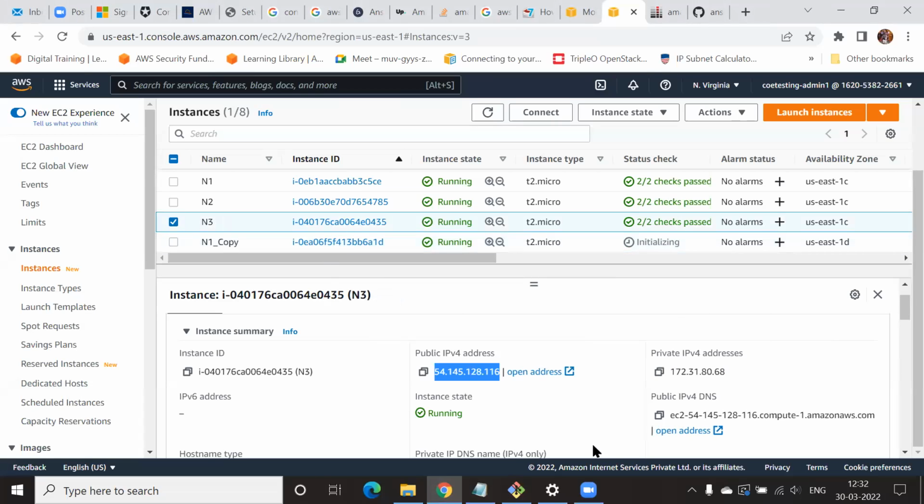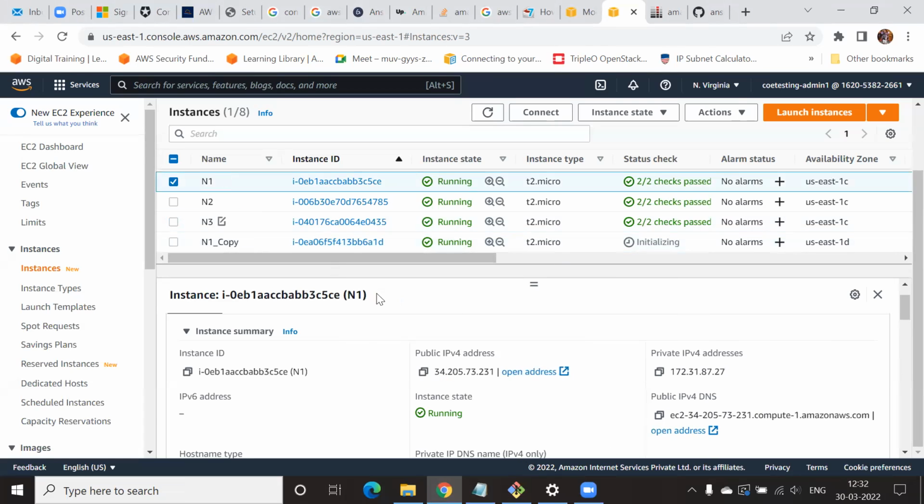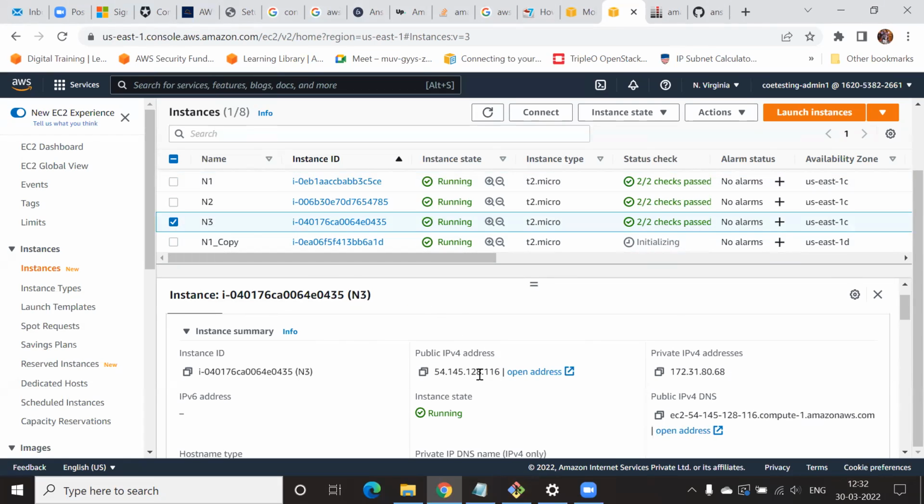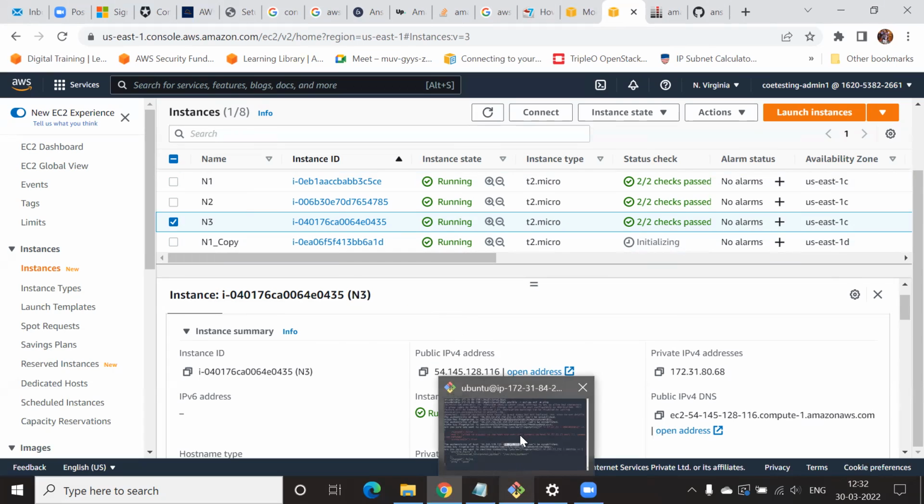Earlier, I think we got a response from N1, 231. And now we got it from this one, N2 or N3? From N3. N3 is the one where the SSH is not configured, right?